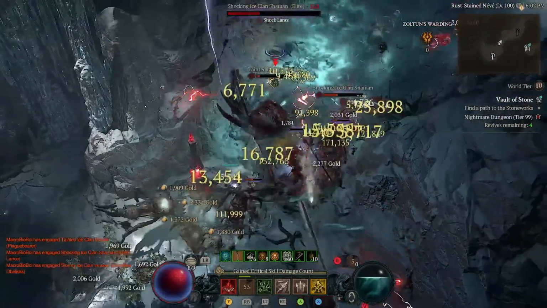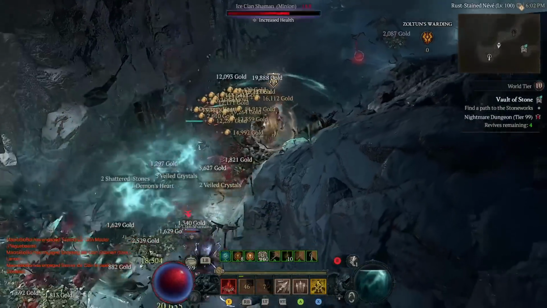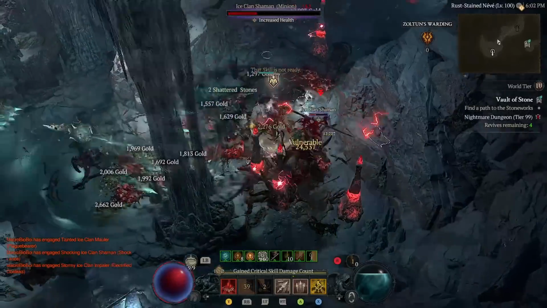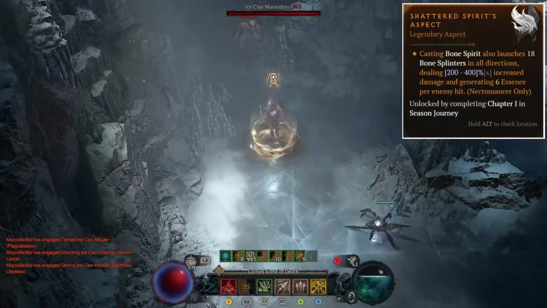You only really need to cast it like 2 or 3 times before you can cast your next Bone Spear. But then we start looking for faster ways of being able to generate essence than what you would typically use from a generator. This is where we run into things where using Shattered Spirit with your Bone Spirit is able to generate a ton of essence.